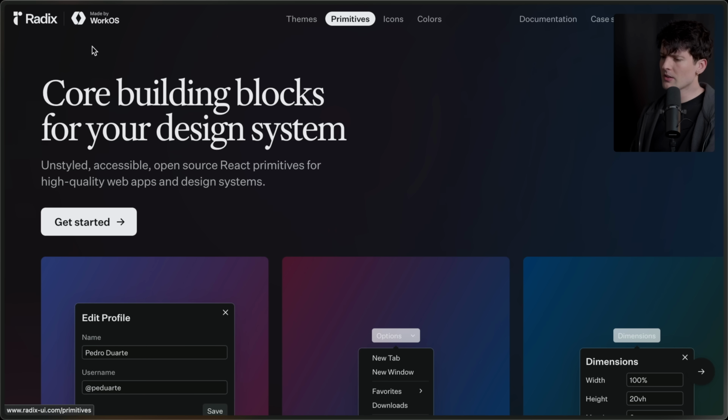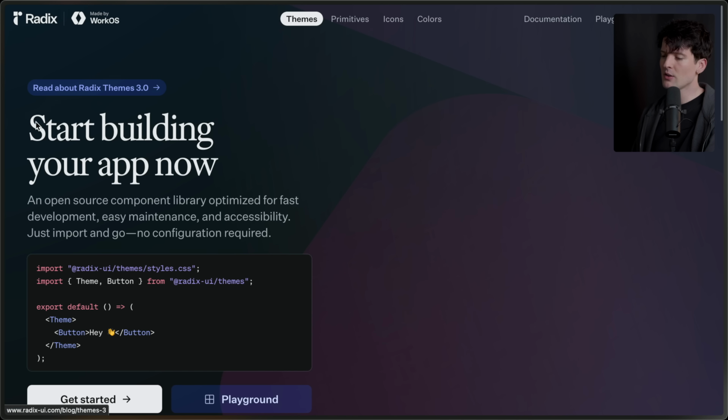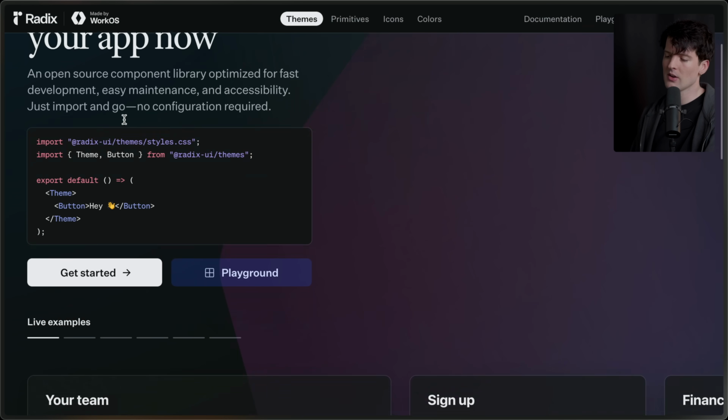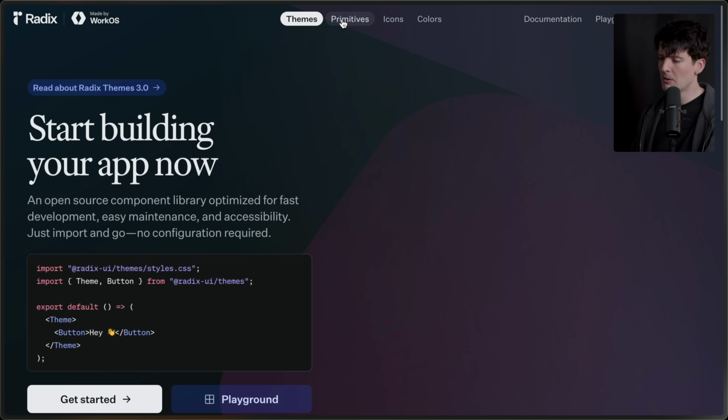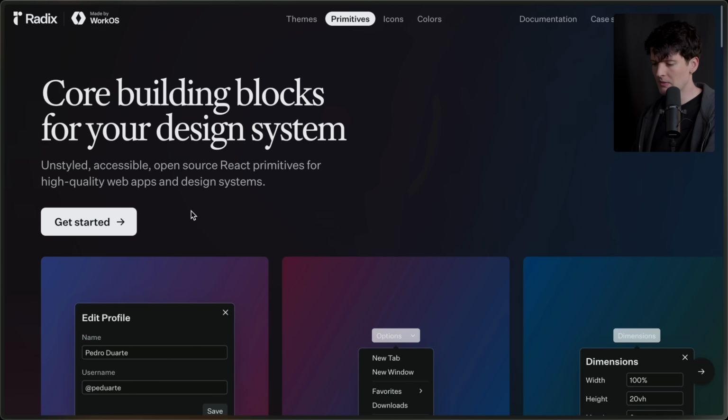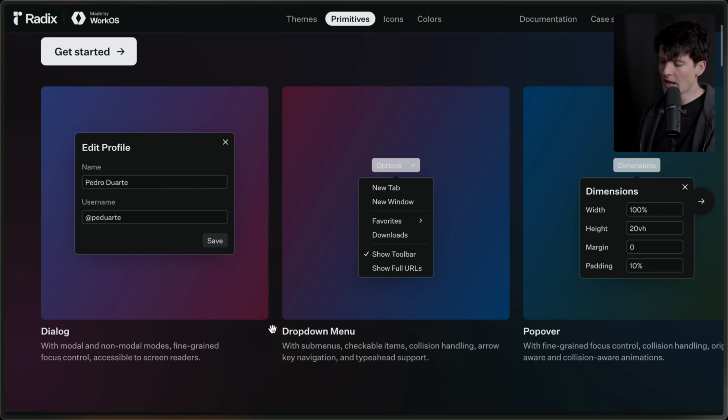So Radix has since been split. When the Radix team was trying to make more money and also give you more styles, they created Radix UI, which is Radix Themes, so that you can have things that look a certain way that they had built and designed for you, but Radix is mostly known for Radix Primitives. These are the pieces like the dialog, the drop-down menu, popovers, things like that.